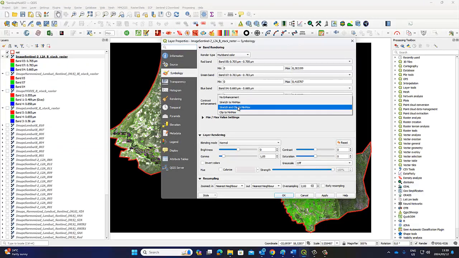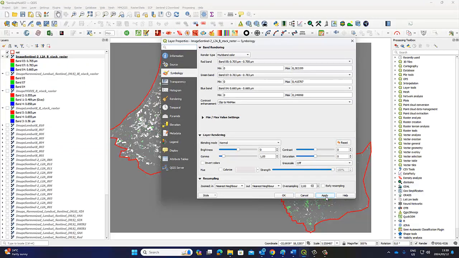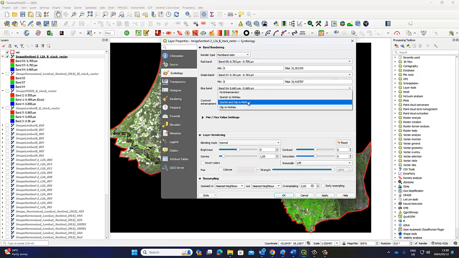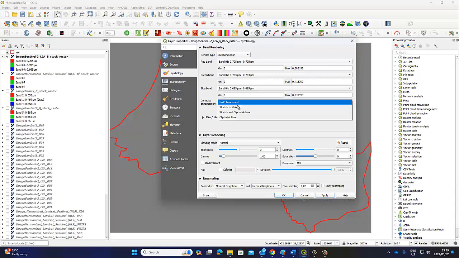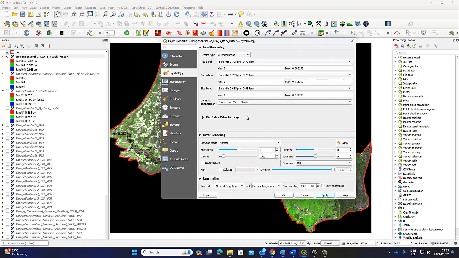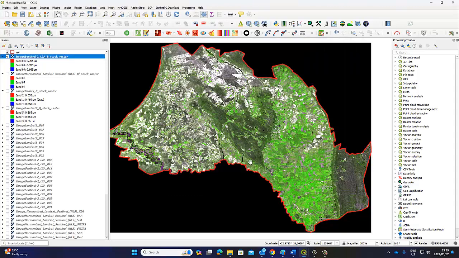You can play around with these as well. Clip to max, and see what happens. That's nothing to do. Stretch to min max, that's our normal one. No enhancement, looks like that. We can play around here with all these other buttons, but it doesn't really matter a lot.